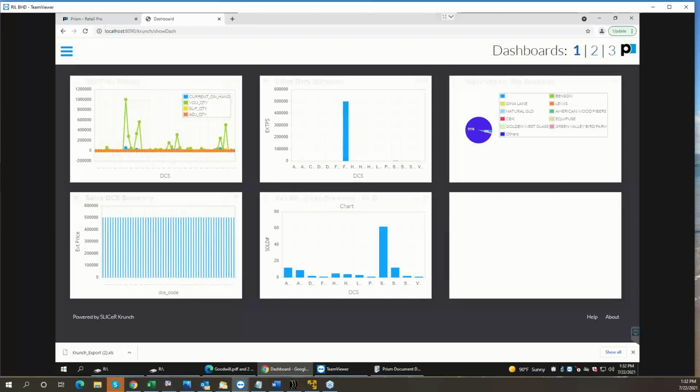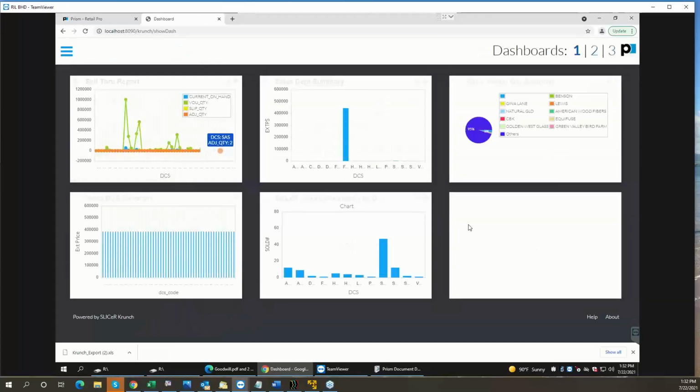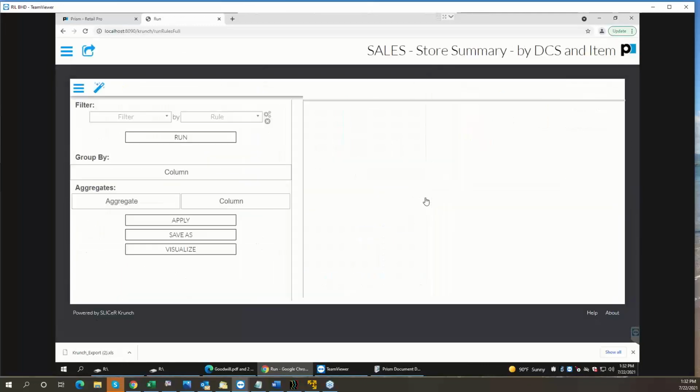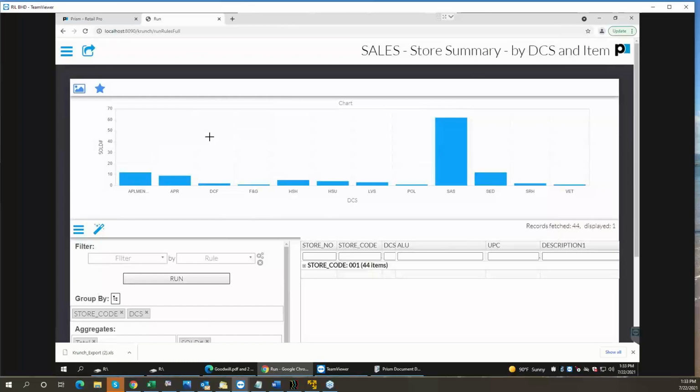Now, when you're on the dashboard, like here, you can click the visualize button or the run button here. So for any of these reports that have been added to the dashboard, if you just wanted to dive in, you could click visualize and it goes right to that report, right? Or on the dashboard, I could click run and it takes me to the run where I could now filter or visualize, right? Or just run. Any and all of my other choices would be available, right?